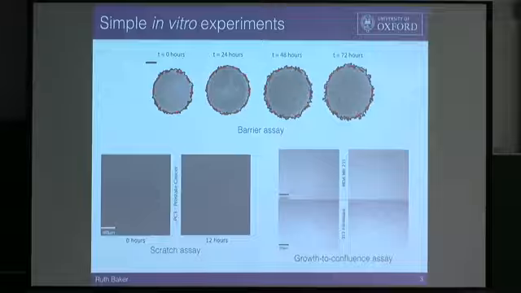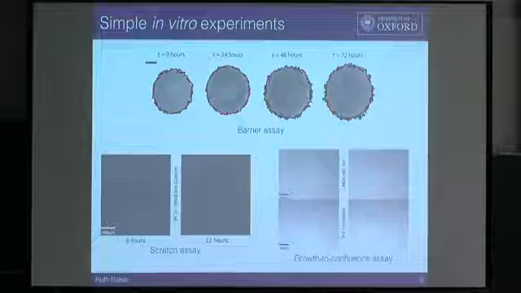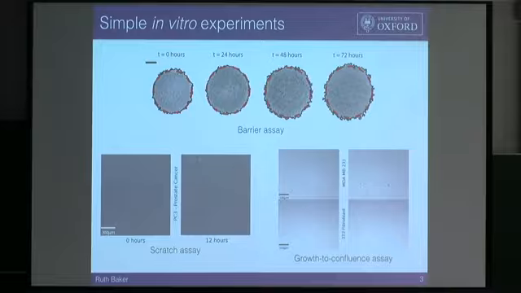And then the third type you might think about as a barrier assay. I think about this almost like putting a cookie cutter down on the substrate, initializing a group of cells at a certain density within the cookie cutter, and then lifting it off and watching as the cells grow to fill the space. You might think of this as something like the early stages of tumor growth. But I draw those analogies to actual physiological phenomena very, very loosely. But I want to know what we can learn from doing these kinds of experiments.